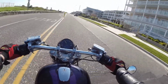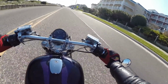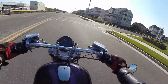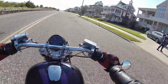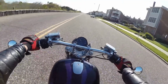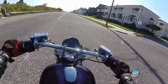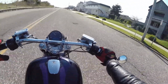Obviously, one of the first things I had to do when I got this bike was change up the bars. The original handlebars that were on here were too tall and put my arms at a weird angle that I did not like. It was not comfortable. So after I switched them over, this now is very comfortable, and the bike handles really well. It's really flippy now, but without having an aggressive stance.